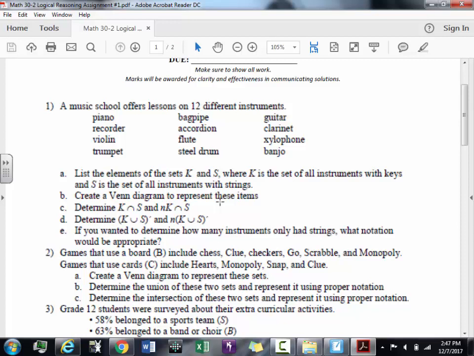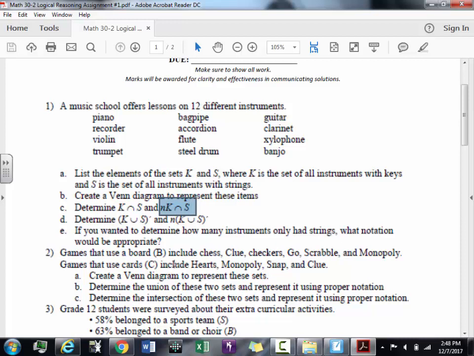Okay, now for C and D, the hardest part about this is you have to understand what I'm asking for. K, this symbol S. What is this symbol right here? And, okay? What is keys and strings? Yep. So for this one right here, you're literally going to write out the word piano. This right here says how many things are like that. And so then just one, because the piano's the only one that does that.